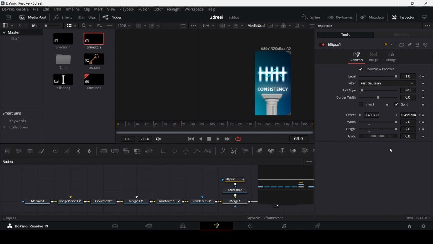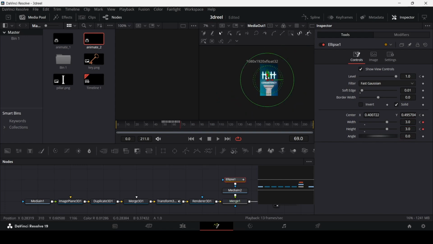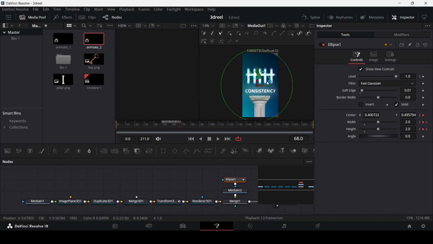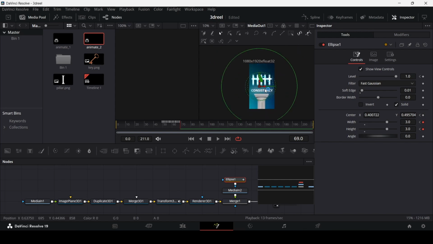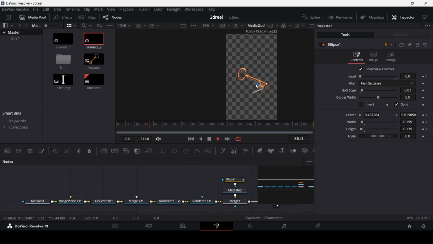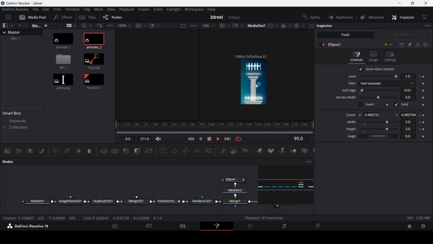Okay, so I've done this so far up till this point where we're almost at 70. And then finally at 70, what you need to do is go over and change these to 3. And you will notice that now this covers the whole screen, because if you keep this at 2, you will notice that this will add some space to your animation, and this will not look good. So make sure that the final frame that you do, just change the width and the height to 3. So let me just play this and show you how this looks now. Perfect, right?